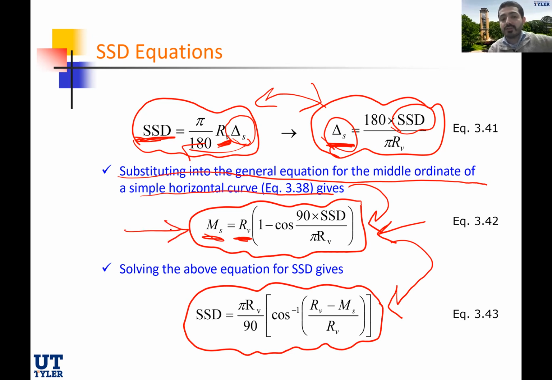You can design the structure. Designing the structure requires you to determine the minimum clearance on the sides of the roadway. But if an accident happened and you want to analyze the situation, what may have caused the problem, if we have an obstruction on the side of the roadway, then you already know your Ms. If there is a tree very close to the roadway and you suspect that it might negatively affect the situation, then you know your Ms, because the obstruction is there, and you can measure that distance from the tree to the edge of the roadway, or actually to the center of the lane.